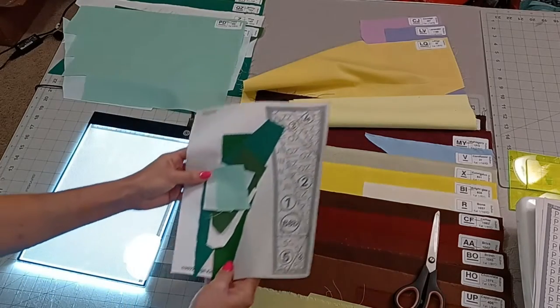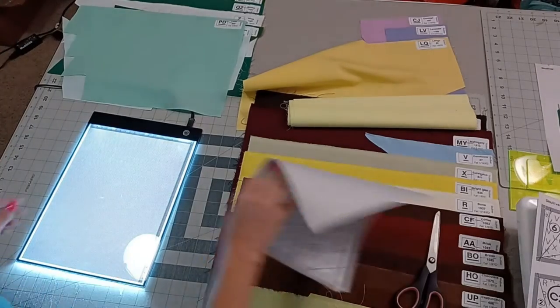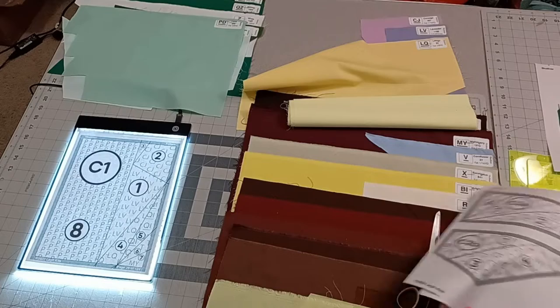I'm going to go ahead and spare you cutting the rest of these. Okay, and I'm gonna put you in fast forward while I cut all these out.